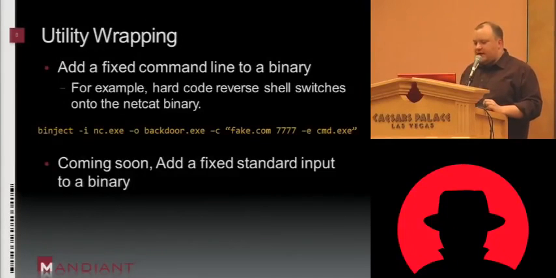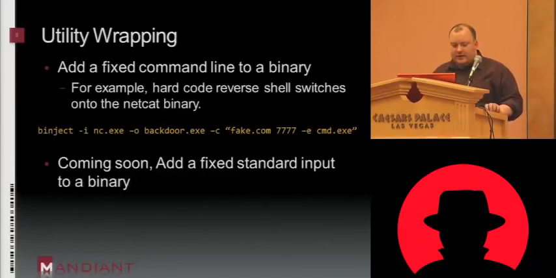There's some other utility wrapping functionality. Right now I have the basic command line wrapping. The whole idea of this tool is we want to add functionality to an existing compiled binary. There's lots of somewhat malicious or behavioral analysis type uses for that, but I also have some basic command line uses. One of them being, I have a binary and I just want it to have a fixed command line, so I can just double click it and it's always going to run with this specific set of arguments.